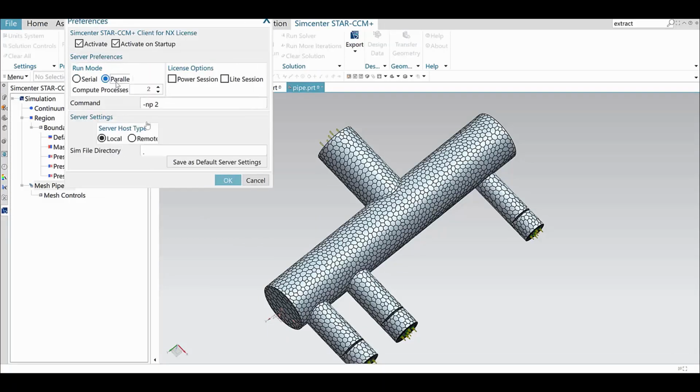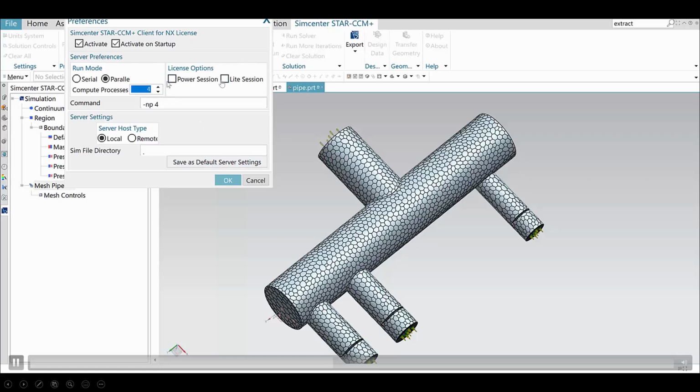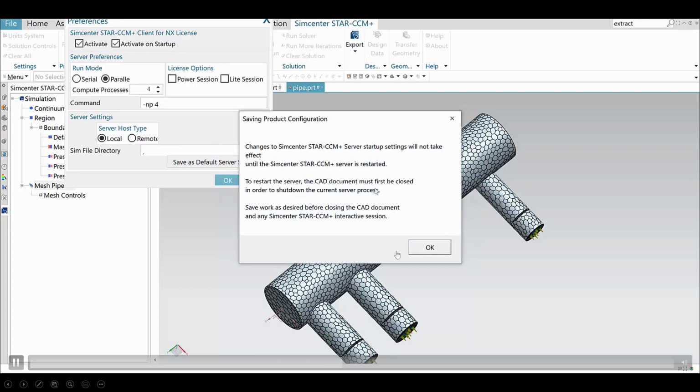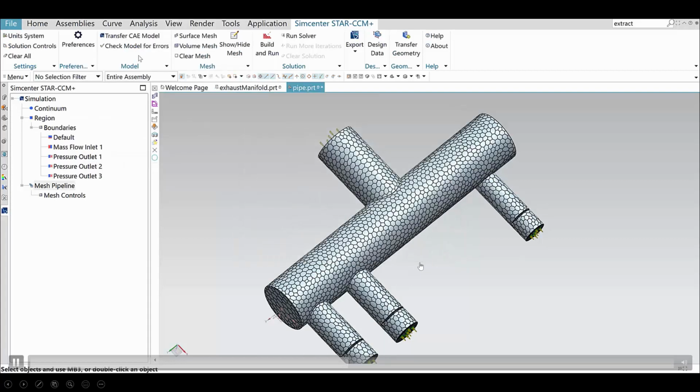Then I can also specify that I want to run in parallel on the local machine with 4 cores. But here you can also specify the license option and if you're running on a remote machine. But of course these changes will only apply if you restart the CAD client.